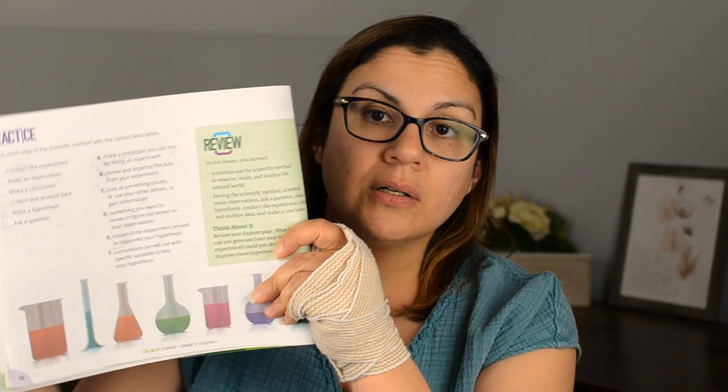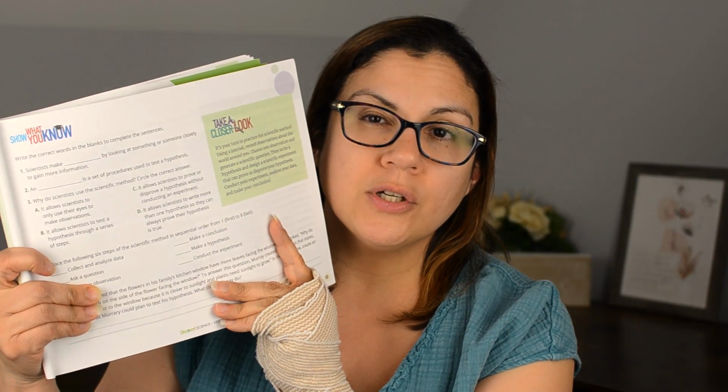Then we have the direct instruction part. This is the lesson. So you read over the lesson with your child. Here we're talking about the scientific method. It has some questions here that they can answer. Some of them we wrote, and some of them he dictated to me, and I wrote them. So again, lesson. Then the next section is showing what you know. There are some practice questions here and more practice questions.